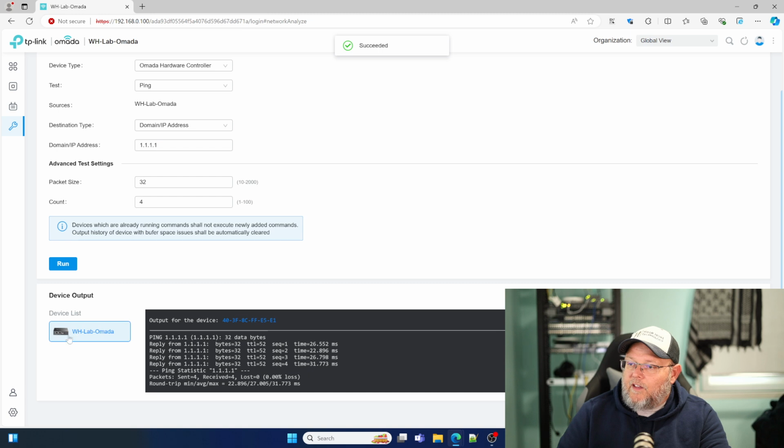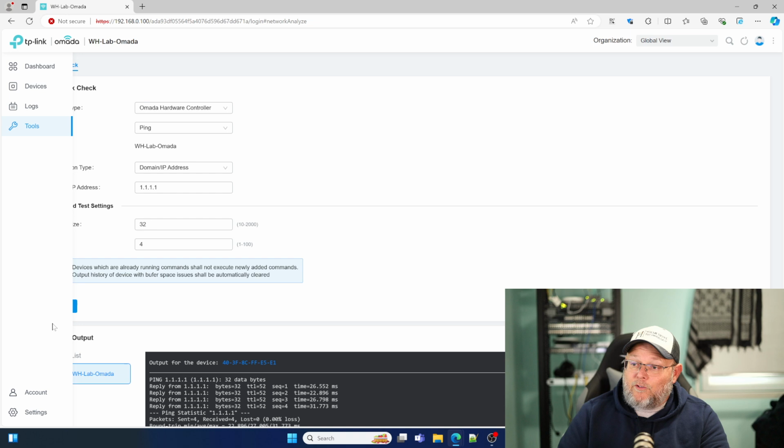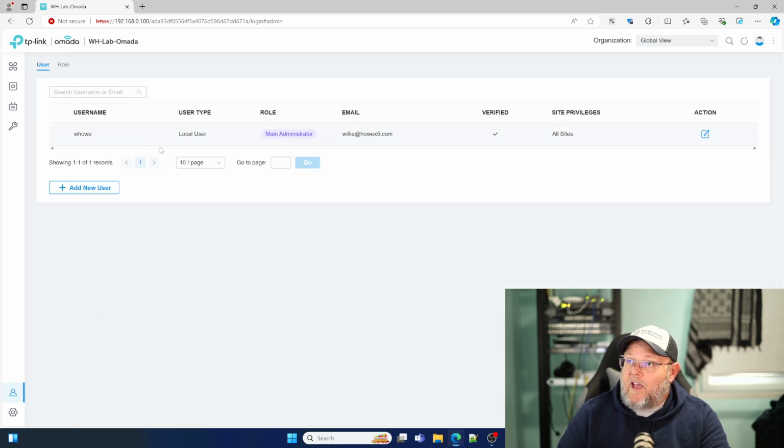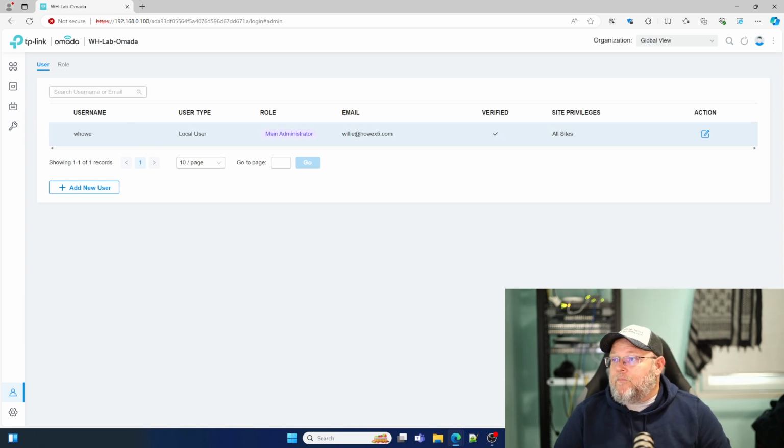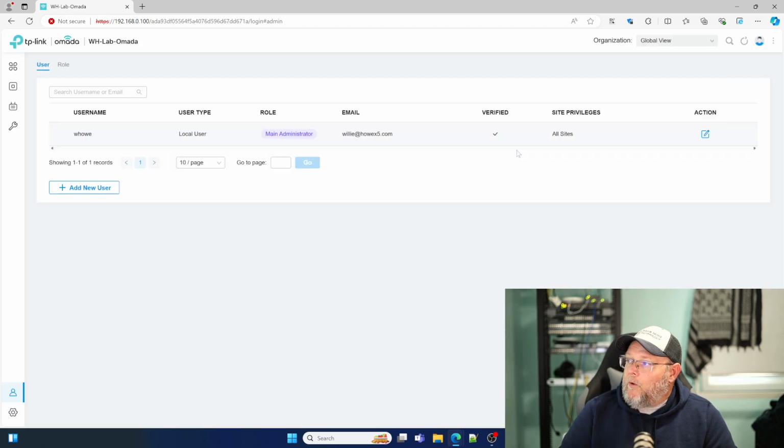And you can see that it is our WH Lab Omada, and we were able to get that right from here. We didn't have to SSH into a device. We were able to do it right here through the UI. Here's my account options. Now, you can see that I'm a main administrator. I'm verified, so I could edit my user, which is where we were at earlier.